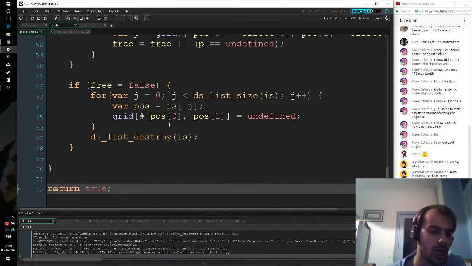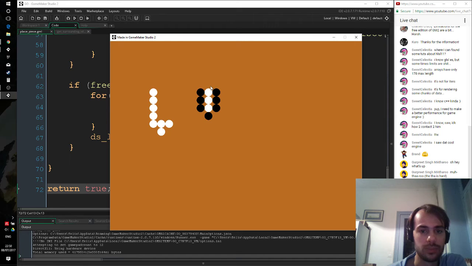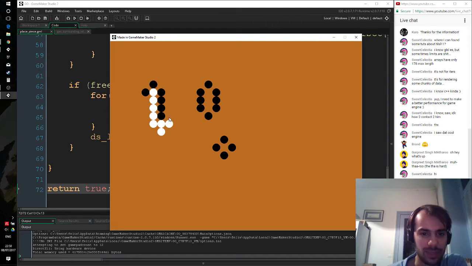So it's making a game of Go, which is you have to surround the enemy pieces. So the first player could be placing pieces like so, or like so, and then the second player could go around, surround his pieces, and their pieces go away. So here we go, and I cannot place where someone has already placed. Normally it's turn by turn, but I haven't added that mechanic in yet. But as you can see, it's working with pretty much any shape.